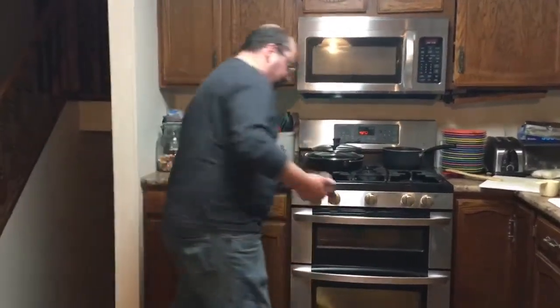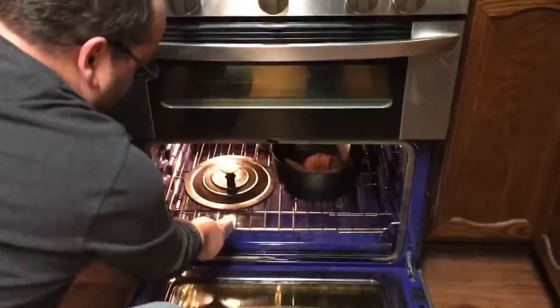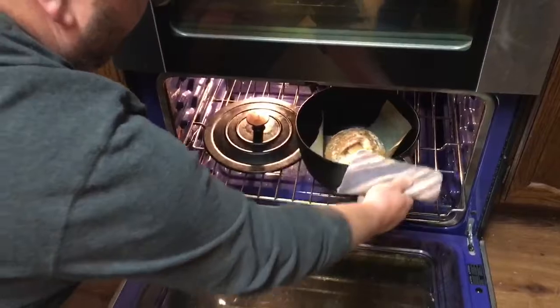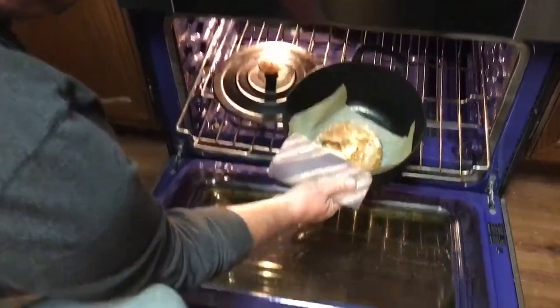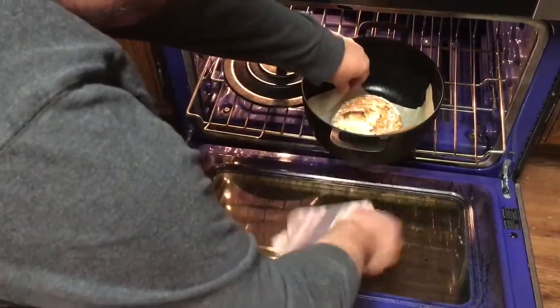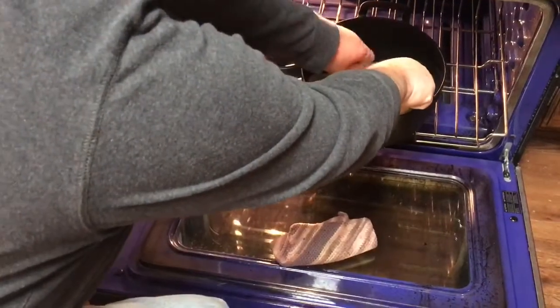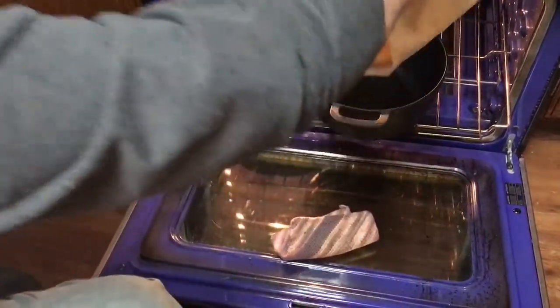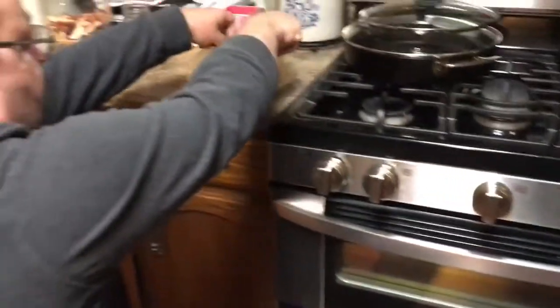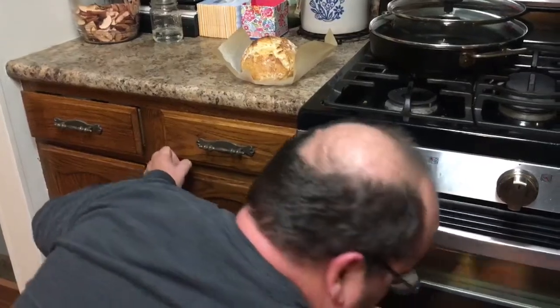Okay, it's been 5 minutes. Let's take a look at what it looks like. Oh yeah. What do you think? That looks really good. Now comes the hard part. See if you can get it out without burning yourself. Okay. Gonna leave that in the oven to cool. Turn it off.